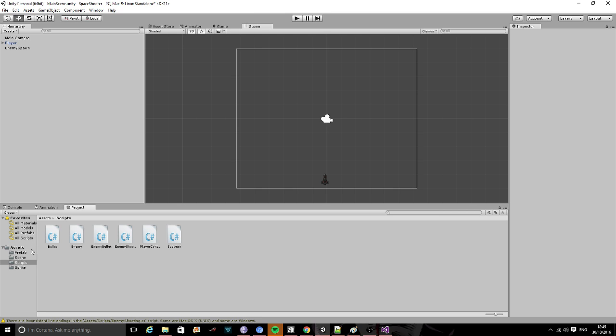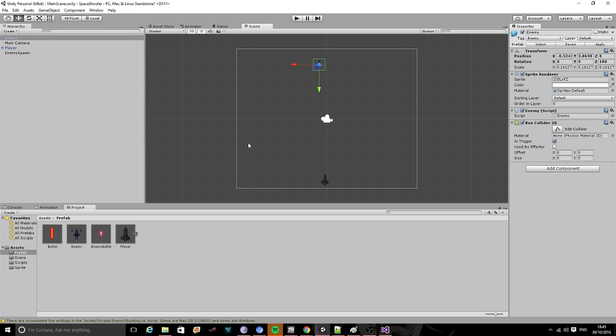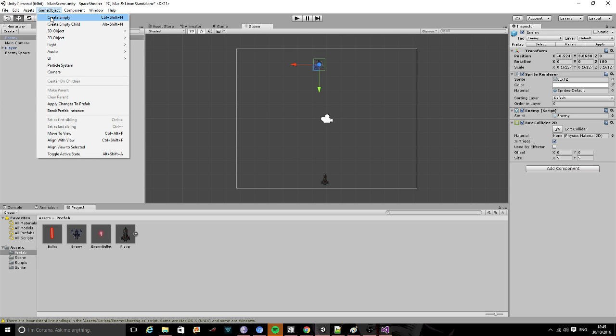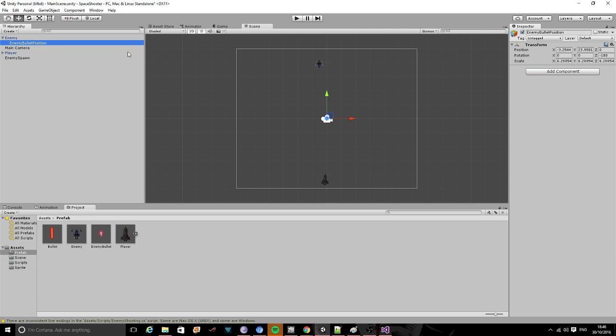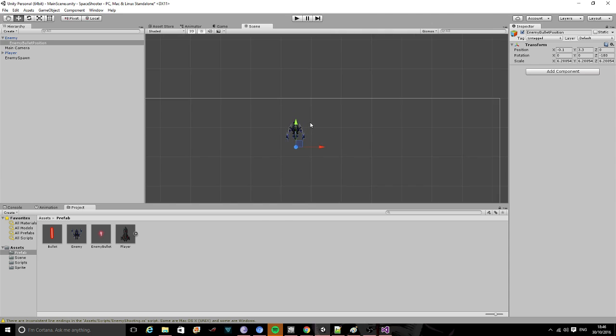And there isn't. So to set this up, you need to first bring your enemy prefab back into your scene, and you need to create a new empty game object and call this enemy bullet position. Attach it to your enemy and make sure that the empty game object is close to your enemy, like that.